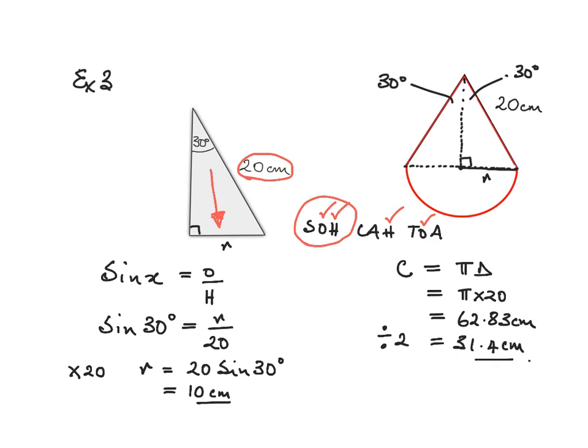So, let's go back to the diagram at the top. We know that this side here is 20 centimetres, and this side here is also 20 centimetres. The diagram is symmetrical about that dotted line. That makes life a lot easier for us then. We can finally work out the perimeter. It's 20 times 2 plus 31.4. 40 plus 31.4 is 71.4.